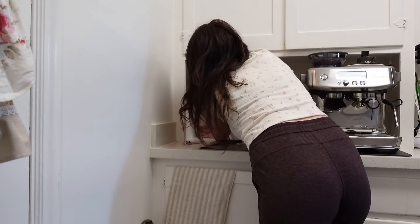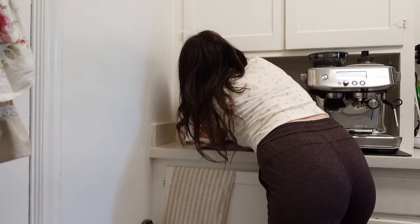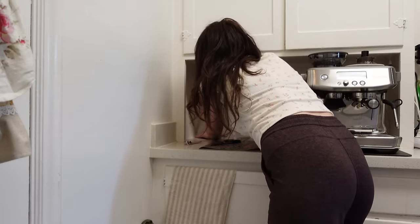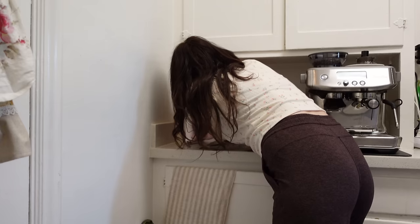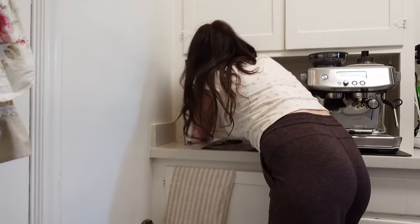This was a really fun DIY where I added some cozy chic wallpaper to the back of my coffee bar. This pattern looks so cute next to the copper molds that I hung up on the wall next to them, and it just really transformed the space. This was super easy to do. This was a peel and stick wallpaper, and it went on really nicely. I absolutely look forward to making coffee here now every single morning.